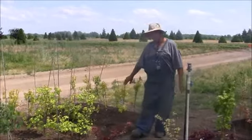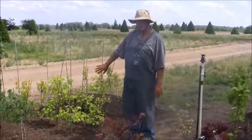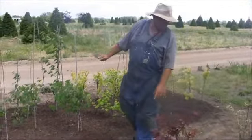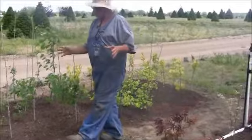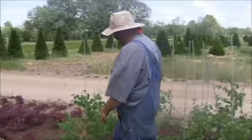This right here is Orange Dream Japanese maple. This is Hearts of Gold — I think that's what it is — it's a redbud tree, pretty rare. And then we've got some Lavender Twist redbud. We've got all these beds in here with all these different Japanese maple varieties — we've got mostly Japanese maple.